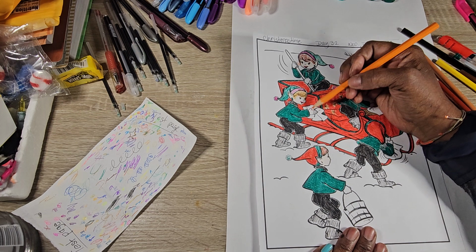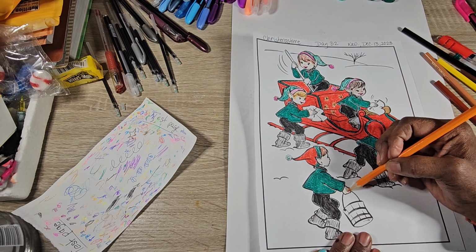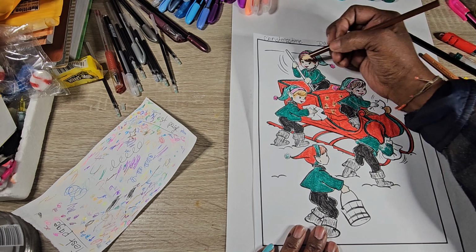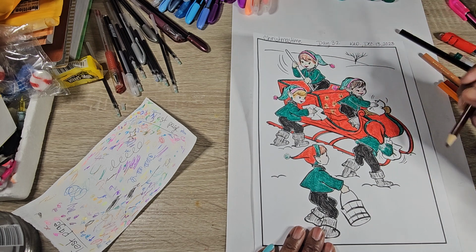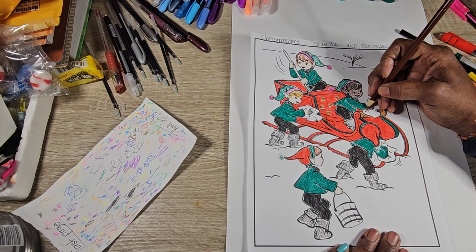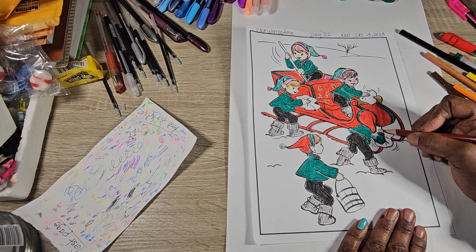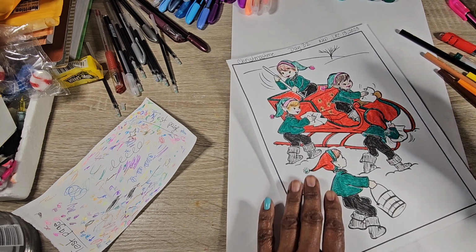Okay. And she needs a little bit of orange on her hand. And he needs a little bit of orange on his hand. And then this one needs a little bit of this yellow with a little bit of brown. Okay. Yep. And then this one right here just needs brown. Okay. And then we're good. All right. Oh, we forgot a hand right here. So let's give him a little bit of this. Yes. Okay. Now, we're looking good. We're looking good. We're looking good.